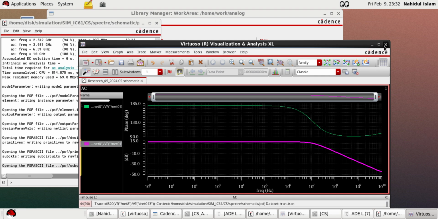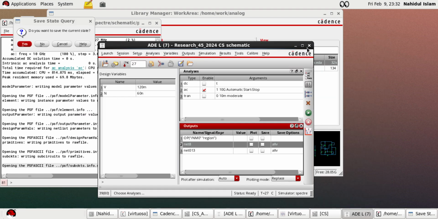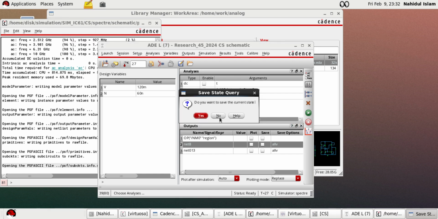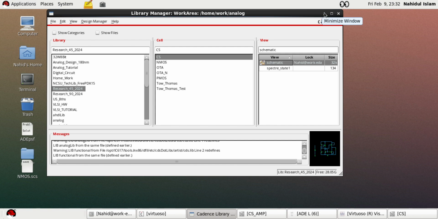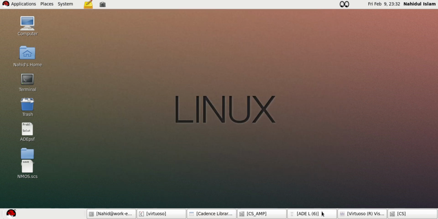For this case, I showed this common source amplifier, but you can easily calibrate and optimize it by varying the length and width after the primary calculation, and then you can meet the requirements, I hope.